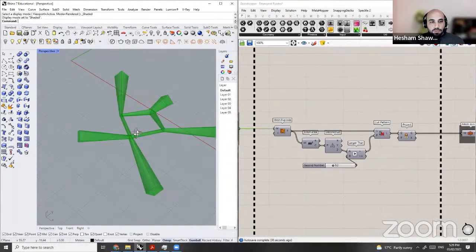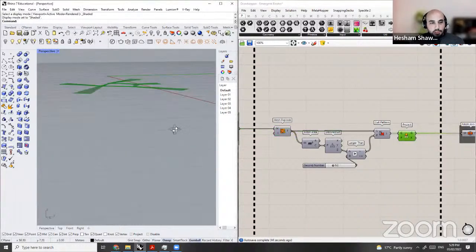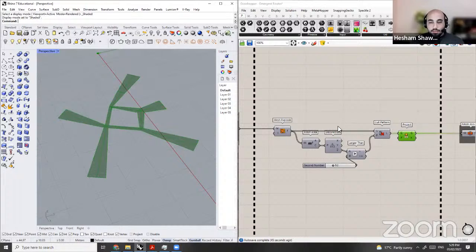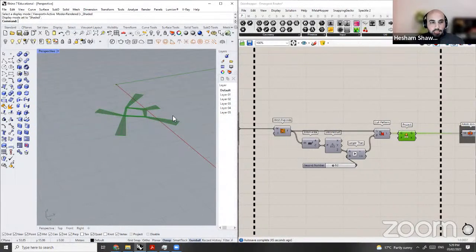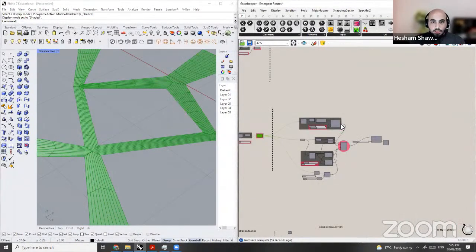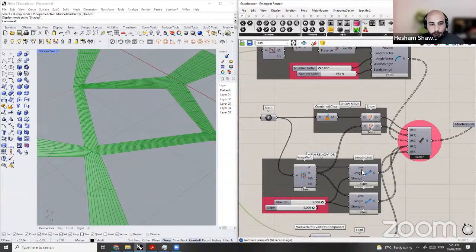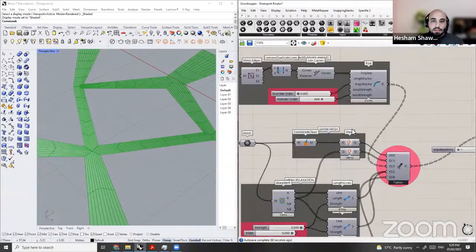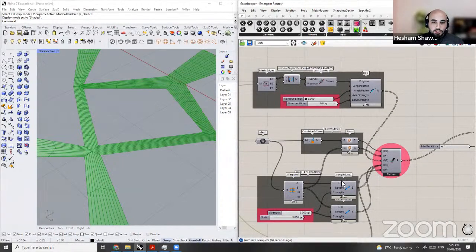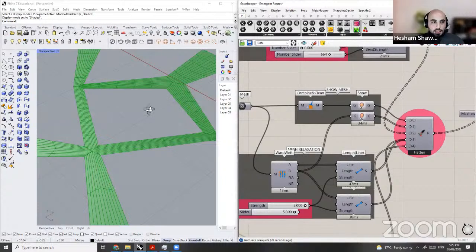And then we wanted to flatten the mesh on the zero plane. So that's why we removed the lower part and projected the mesh on the Z plane. And we increased the subdivision of the mesh so we can play with it more within Kangaroo. And finally, we added three forces, the rod. This part did change a bit because my Grasshopper crashed, but it's the same concept. By adding the forces of rod, by adding the forces of loads to push points to Z direction, and finally, by adding tension forces between all of these edges. And finally, running the simulation using Kangaroo.